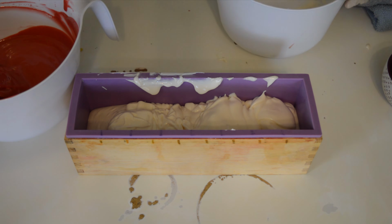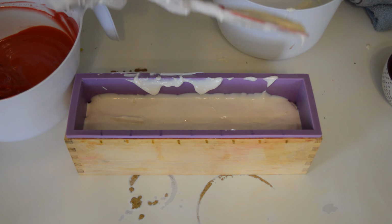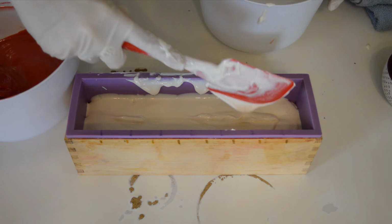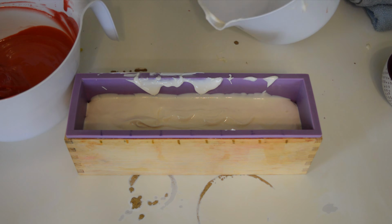Now I know Pokéballs are round, well aware of that, but I wanted to try something different here and just make it into a loaf and cut it, and you get the idea. But I'm going to add some embeds to the front so that it looks like it has that black and white band on top.